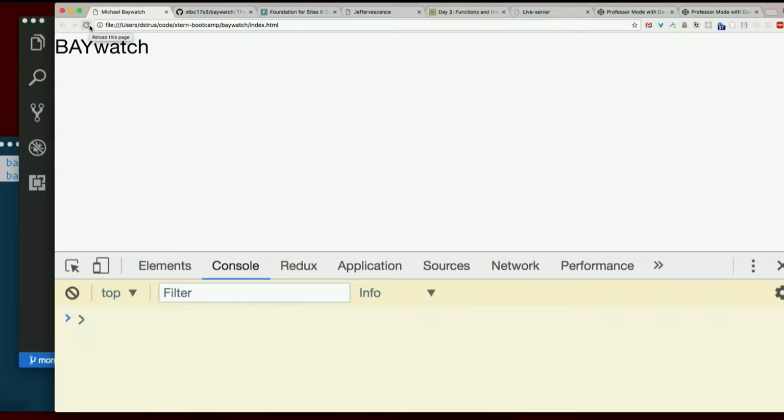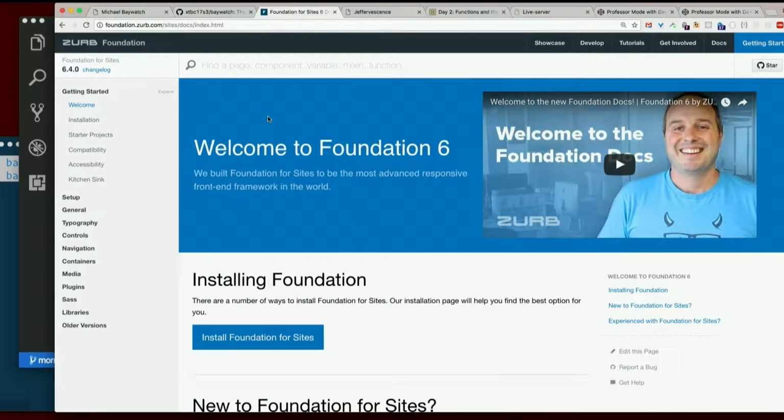Let's hope this does not look horrible from the beginning this time. We already have Foundation added, so let's actually take advantage of that and structure our markup in such a way that it'll look kind of nice. Foundation is built around a grid system, so you can lay things out according to a predefined grid.